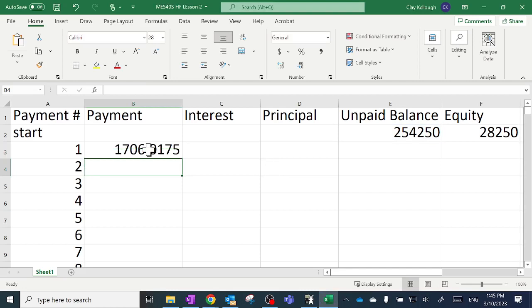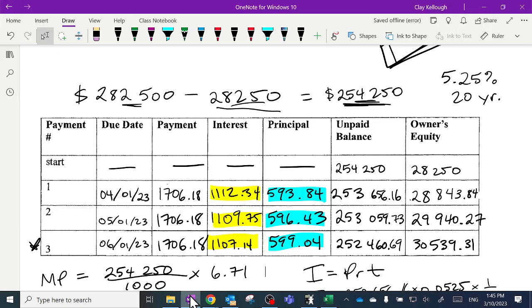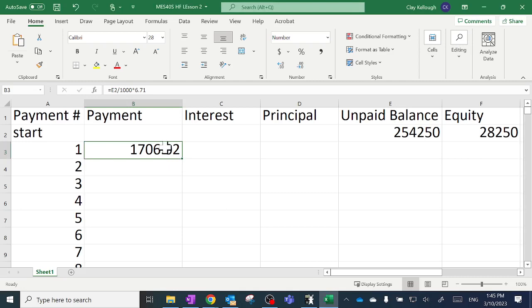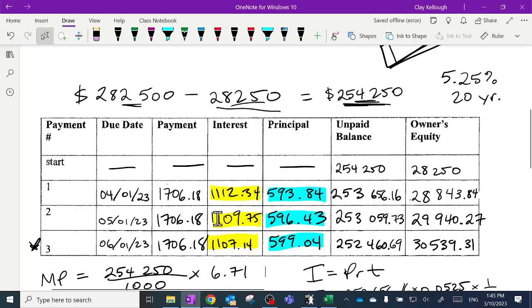And then I don't want all those decimals on it. I'm going to just make it a money number. And that was it, right? That was our number? 1706. Oh, no, and 18 cents. Oh, did we have that number wrong? You skipped a zero when you were looking at it on your calculator. It was 018. Oh, okay, so I actually had that wrong originally. So there should have been a 0 in here. Okay, so all these numbers are off a little. Well, that's disappointing. Oh well, we'll just keep on trucking through here.